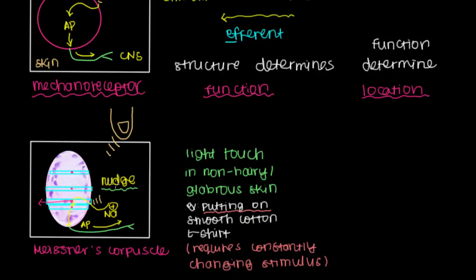And to continue with this thing that we were talking about that a nudge started all of this happening here and it's light touch that we're perceiving, the location can't be somewhere too deep in our skin. And so sure enough, Meissner's corpuscle sits in the papillary dermis. So the papillary dermis, this is the top layer of the dermis right below the epidermis. And so good, you'll notice this trick is going to work when we talk about all the other mechanoreceptors below.